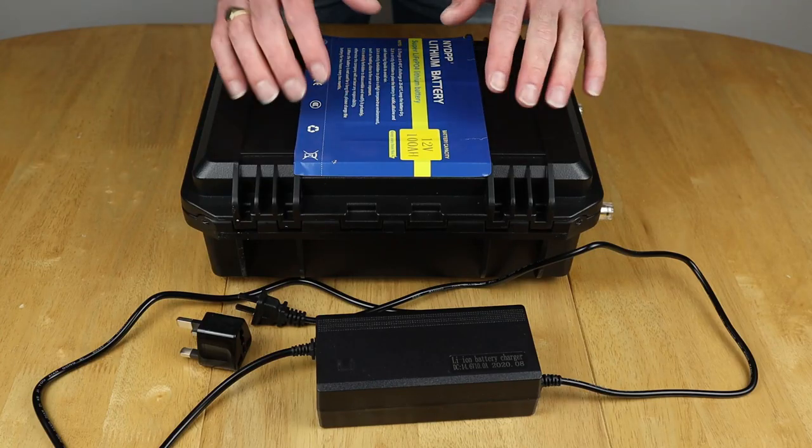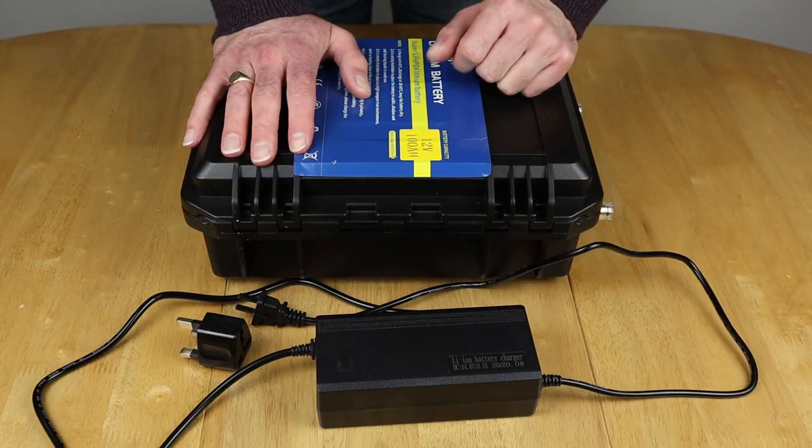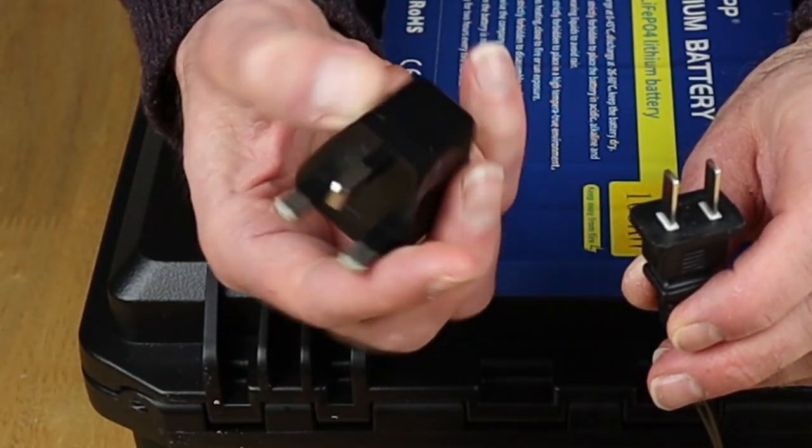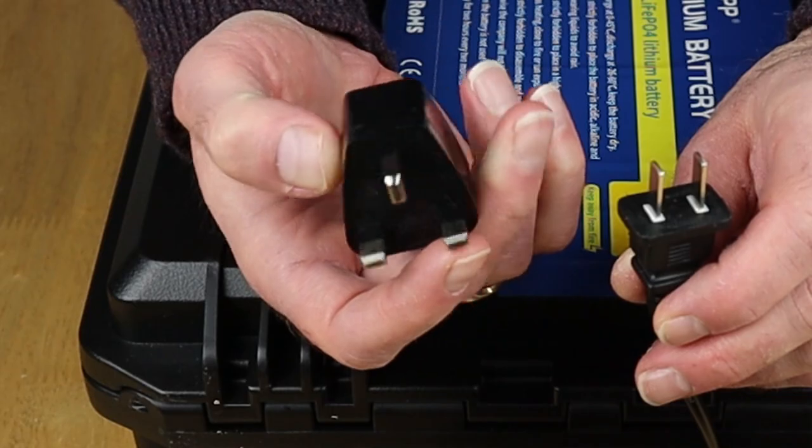So this is what turned up. I've got my case battery and I've got a mains charger here. It has one of these kinds of plugs, so they include one of these adapters here, which turns it into a 3-pin UK version.